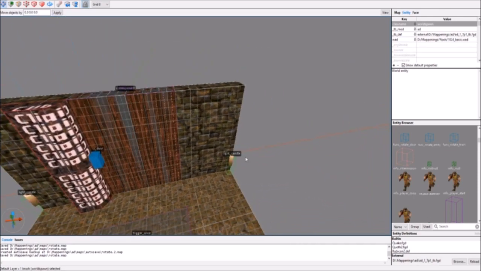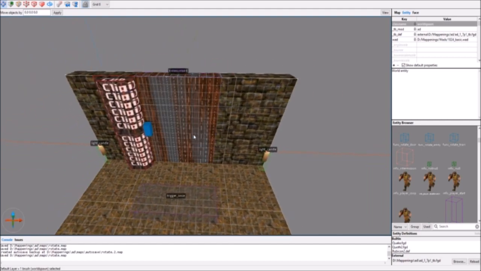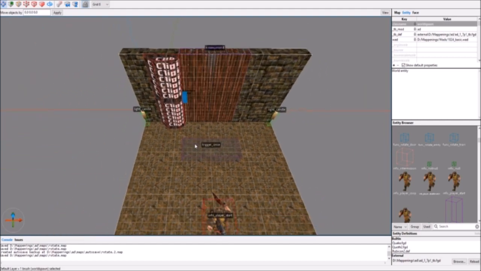And obviously if you're doing a drawbridge, this whole thing would be opening in a different plane, but the functionality would be the same. So there you go. Good luck. Go out there and rotate.